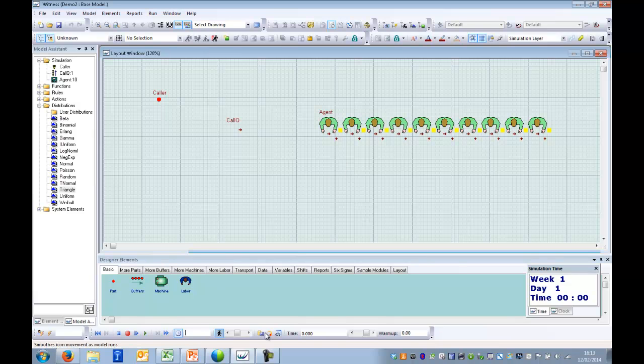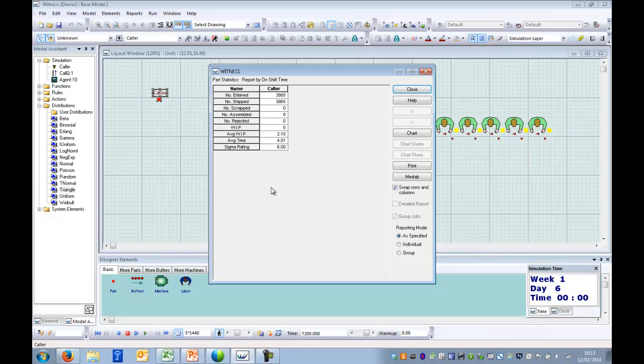If I run this model for 5 days, I use that as my time period, it will run the same call pattern over each of those days. The 24-hour pattern will recur. So now if I run this through to the end of 5 days, I can look at my statistics, see what I've got, see how many calls I've generated over the week.